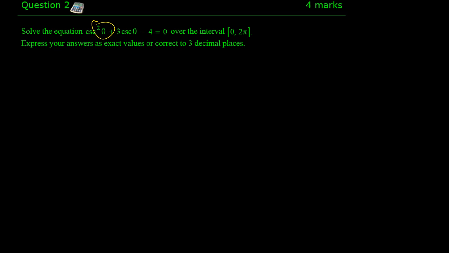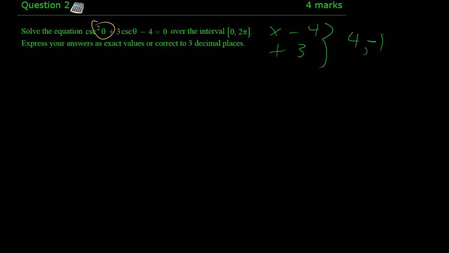Because it is a quadratic equation, we want quadratic equations to equal 0, and this does, so we don't have to move any terms around. We could leave it as is. To solve quadratics, you usually factor, so we need to factor this quadratic. We want to multiply to get negative 4, and we want to add to get positive 3. The combination we're looking for would be some combination of 4 and 1, and because we want to get a positive 3, we would need a negative 1.